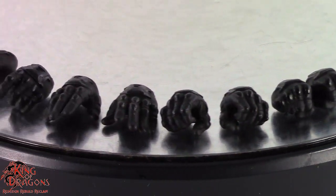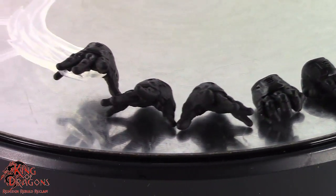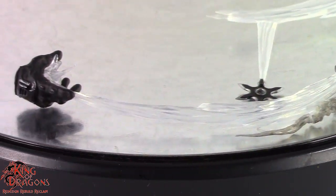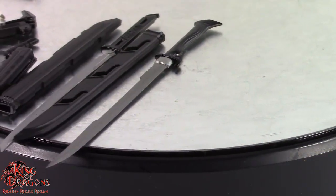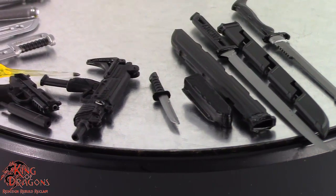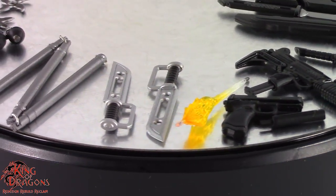Snake Eyes does come with a huge variety of hands for holding his various weapons and style posing, as well as 2 hands dedicated for throwing his shurikens and a grenade. Also included is his falchion and his katana, both with their respective scabbards. He also has a pair of butterfly swords and a knife with its own dedicated scabbard.